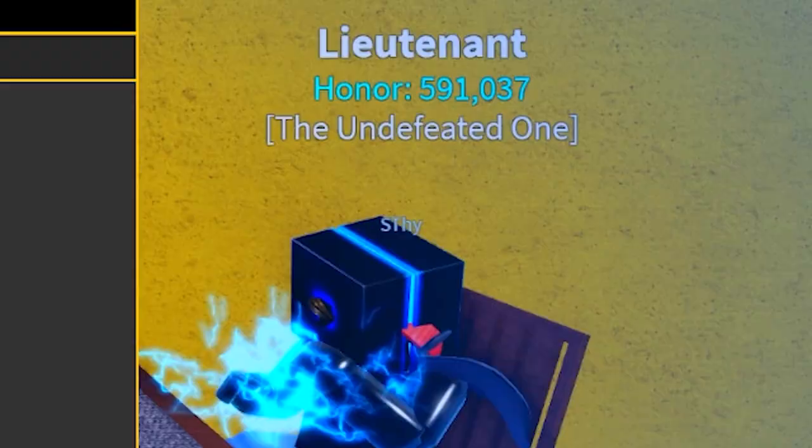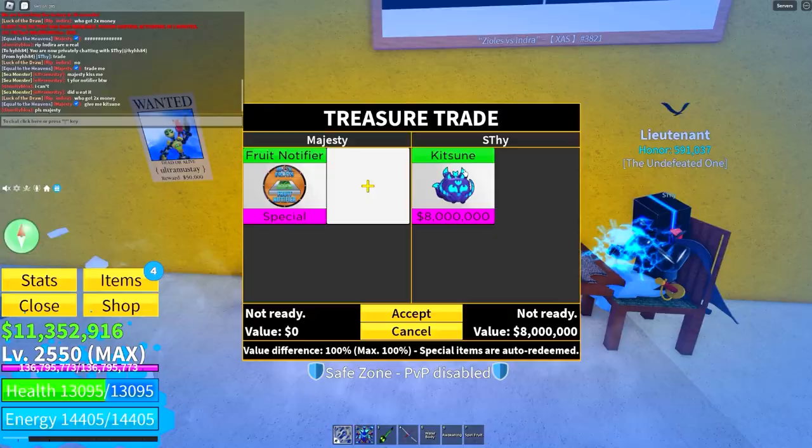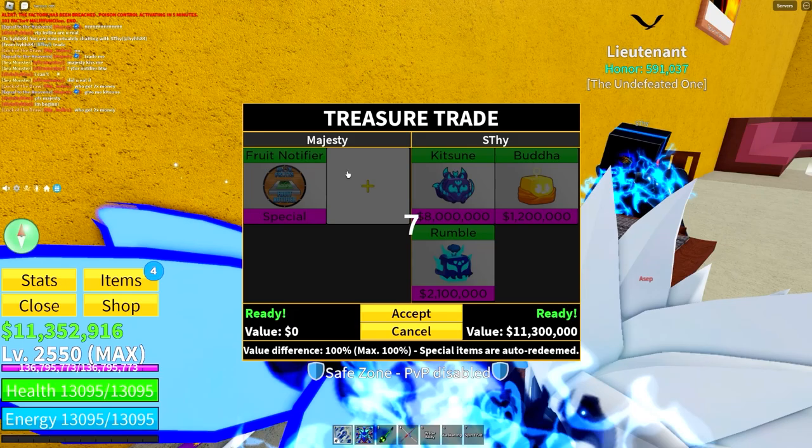Oh, we're trading this guy with the kitsune fruit again. I'm gonna say, give me kitsune. Give me kitsune right now, boy. All right, yo, I'm collecting kitsune fruits like they're infinity stones. Yeah, boy. Okay, let's ready that. Wait, does he accept this? What the heck? Bro, there's no way the fruit notifier is this important to people. Bro, I barely use this thing. Is it that good?